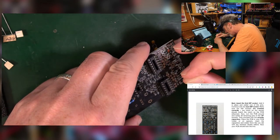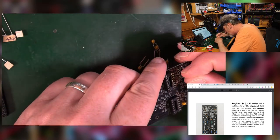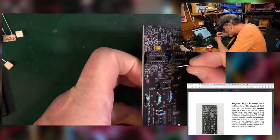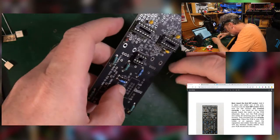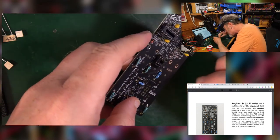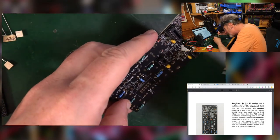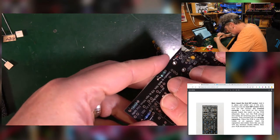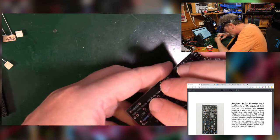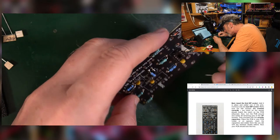So I've got C5 over here, that's a 0.1. That one there. C6 in there. C11. 13. C3. C4. I've got one left, C14.